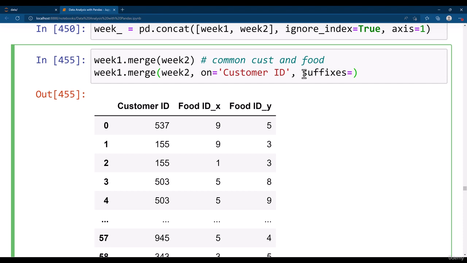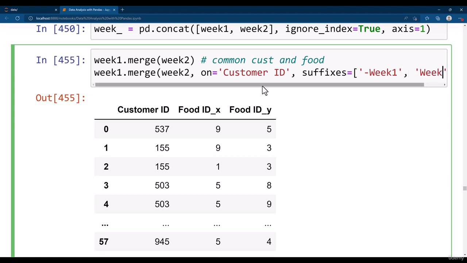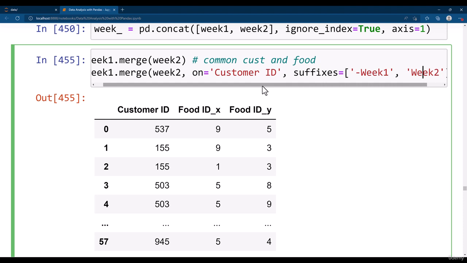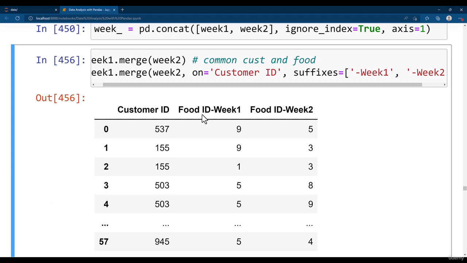So you can say suffixes. In the first one, we need to put week 1, that's for week 1 data, and the second one is week 2. Now we have these two data, week 1 and week 2 data. If you run it, you will see food ID for week 1 and food ID for week 2.